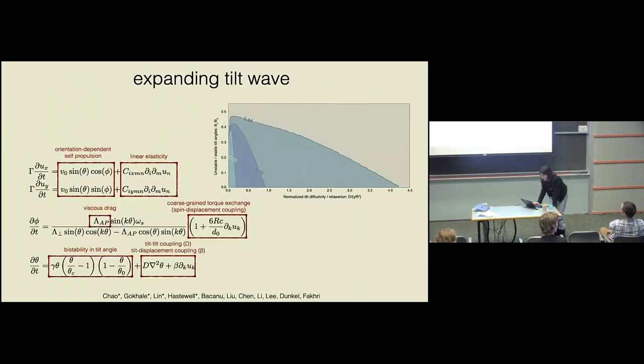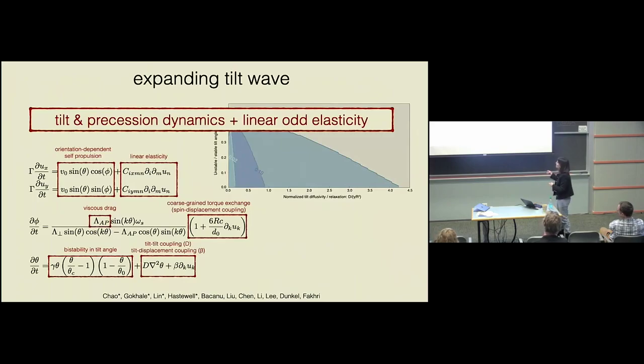Yeah, all right. We have a theory where the only thing we needed to modify was to add this effect of tilt and then precession, which basically comes about as an orientation-dependent self-propulsion. So going back to your question, Corentin, it's basically tilts, and then you get this self-propulsion within the two-dimensional projection, and that's how you get this.